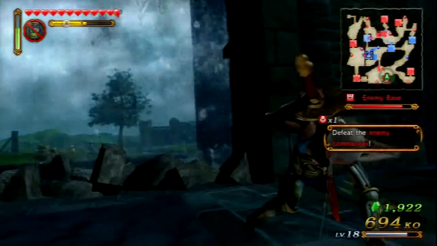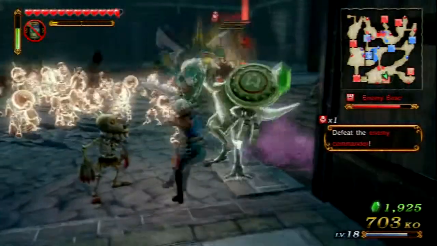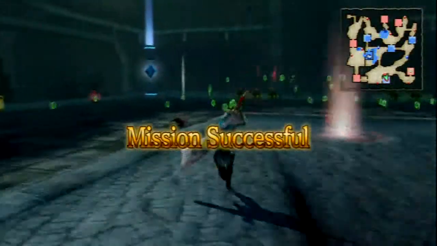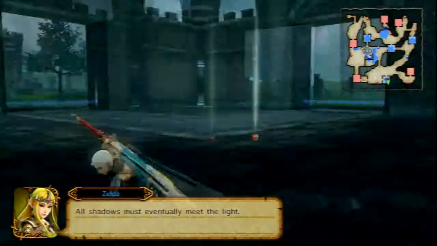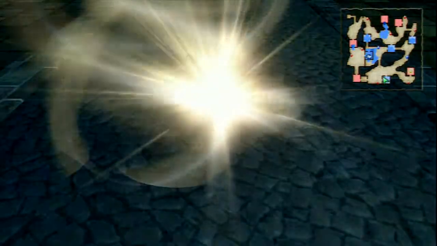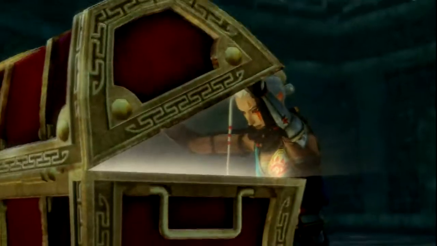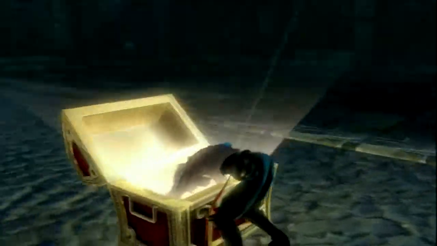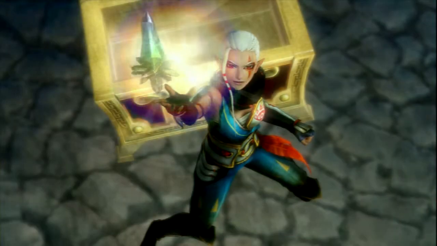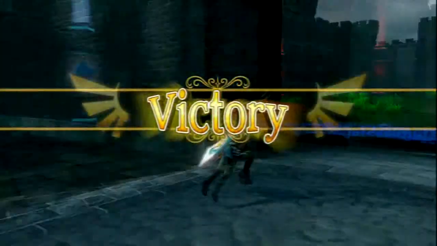Alright, here we go. Oh! Slow motion chopping. That was great. Alright, grab that. What do I get? Some goodies? Weapon. A sealed weapon that could be completely new. Alright, and that's victory.